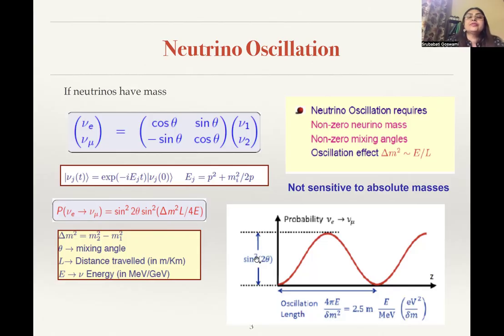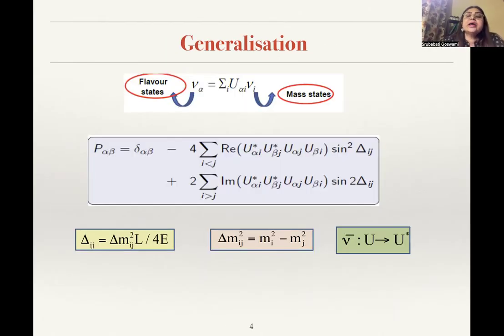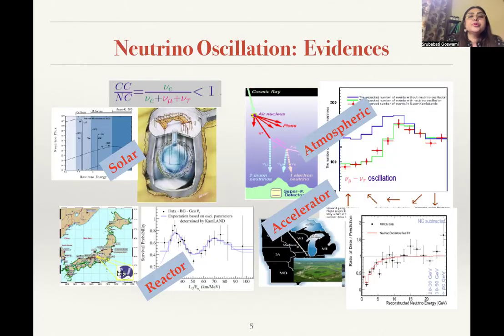This is for two flavors, and it can be generalized to n flavors, and one gets a slightly complicated looking oscillation probability, in which now this U star means the CP phases also come, but they depend inherently on the mass square differences and the mixing angles. So the mixing angles characterize this mixing matrix U, which for three flavors is called the U PMNS matrix. If we go to antineutrinos, then U is just replaced by U star, and one can calculate the antineutrino probabilities also.